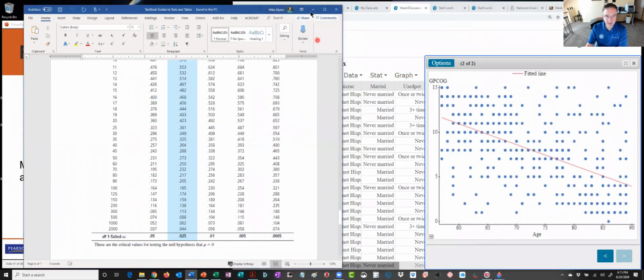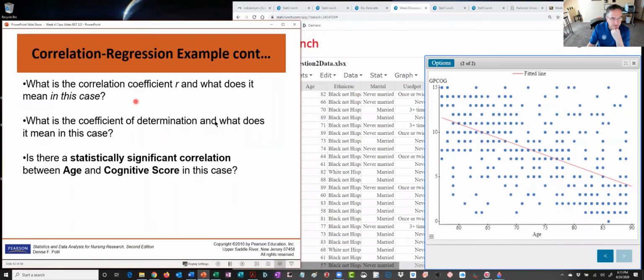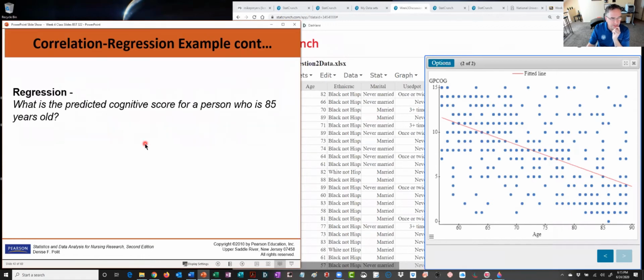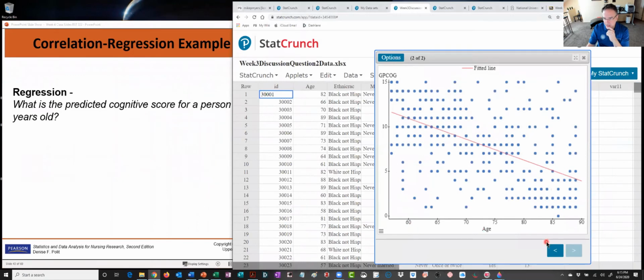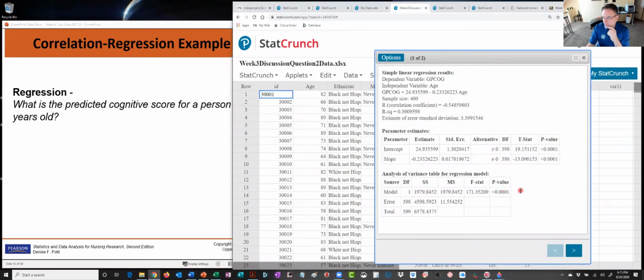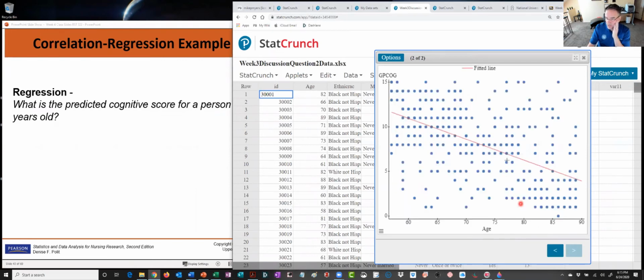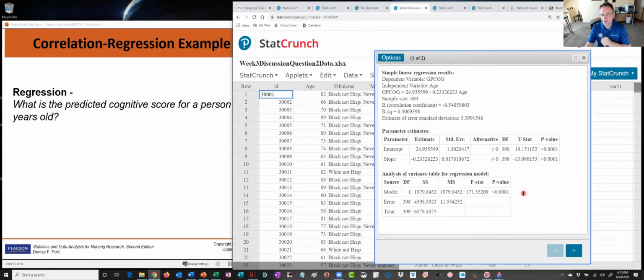Graphs it. So there's the significance. So we did the R value. The coefficient of determination here was about 30%, the proportion of variability. Significance we did. So even if there's a smaller effect or it's a little less correlated, it can still be significant, right? Even with some drugs we give patients, the data may not be as well correlated, but if it's significant, that will help our patients, right? It'll reduce cholesterol, or here it'll predict their cognitive score.